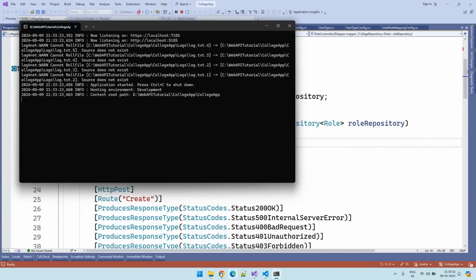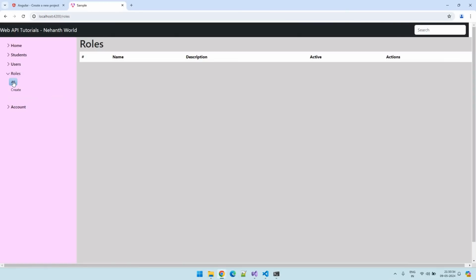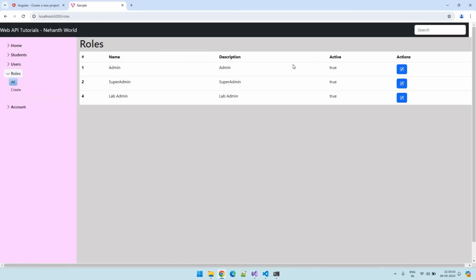Let's go to the Angular application and click on this one. It's not working, so let's reload. Yeah, there it is. In our database, we have 3 different records, and we can see those 3 records.